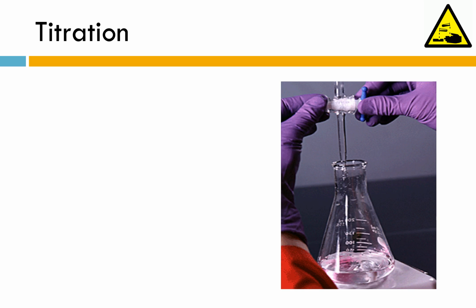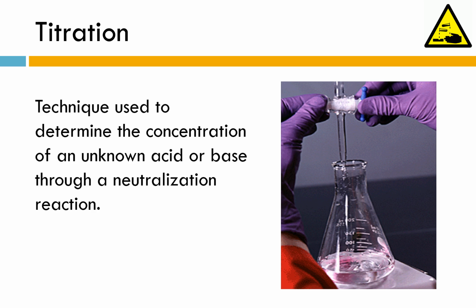When we're in the lab and we perform a neutralization reaction, we usually don't just take a beaker full of acid, a beaker full of base, and mix them together and call it a day. We do something called a titration, and a titration is a very specific laboratory technique where you use a thin, skinny piece of glassware called a burette, and you deliver a very specific volume of solution into your unknown acid or base. And we're going to be doing this in the lab. So this is the technique that we use to determine the concentration of an unknown acid or base.